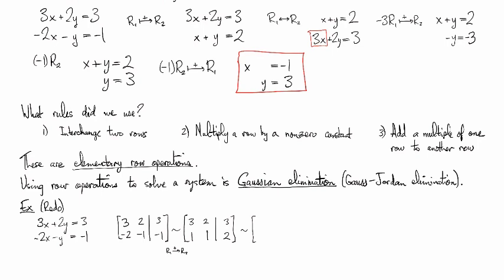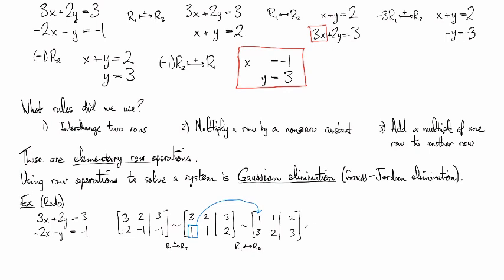Then I decided that I liked this particular one right here, and I wanted to make it my first row, first column entry. So I wrote 1, 1, 2. And that was doing a row swap. After that, I subtracted 3 copies of the first one from the bottom one. And why did I do that? I decided that this one has got to go.